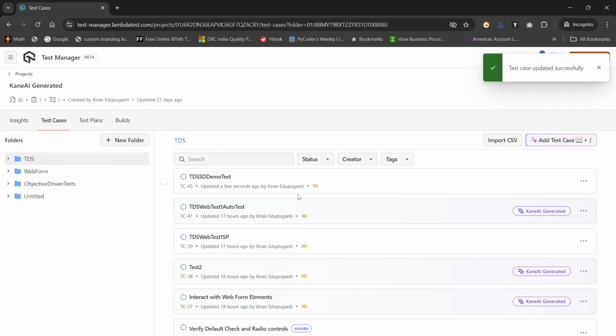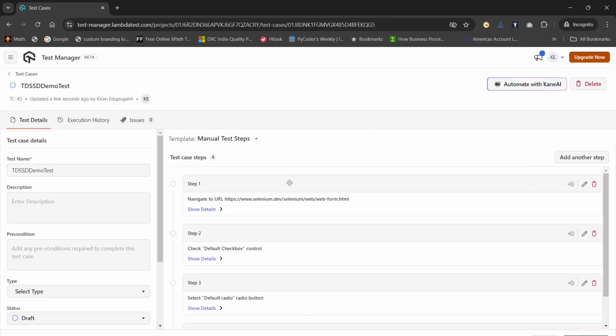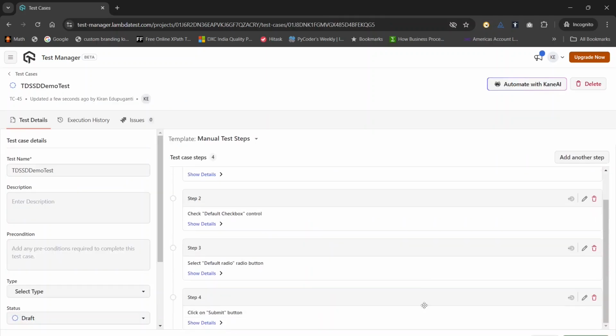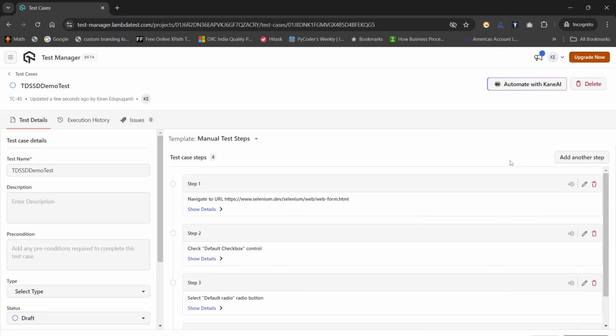Now stage 1 is completed, where I have completed the manual test case. Then I click on this one, asking it to generate the automation test. I'm invoking stage 2.